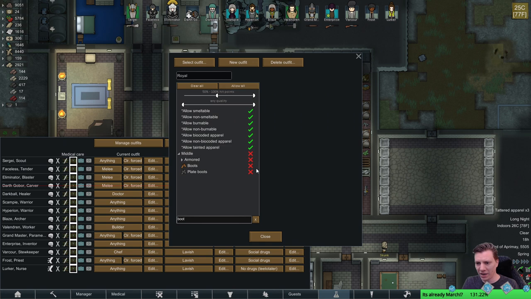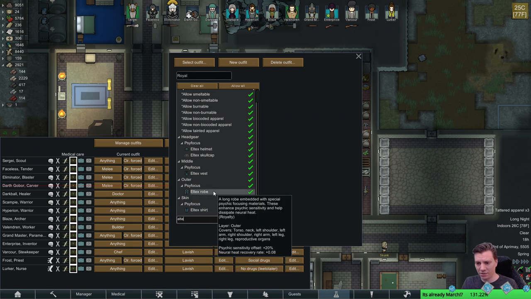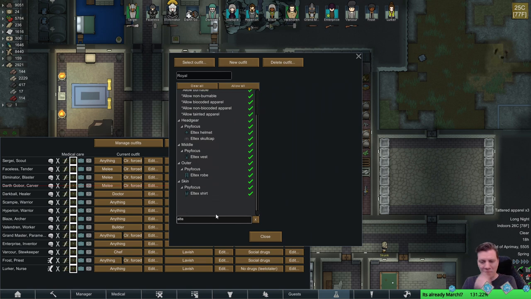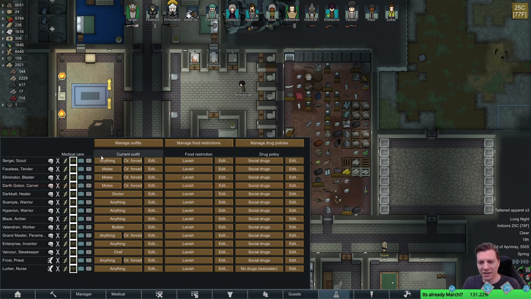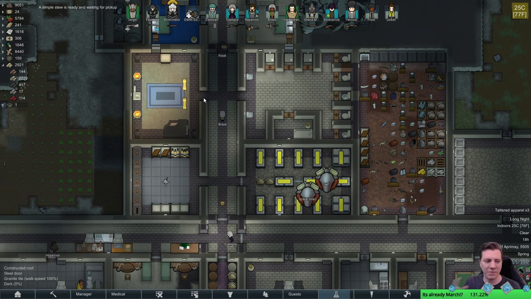Regular pair of boots is fine. I don't think there... Is there an Eltex skin layer? Or the shirt's a skin layer. Robes is outer. Vest is middle. That leaves no pants. So I guess you could just wear a pair of jeans for now. I'm going to assign Sergei to the royalty. Still keep that helmet on for now, I think.